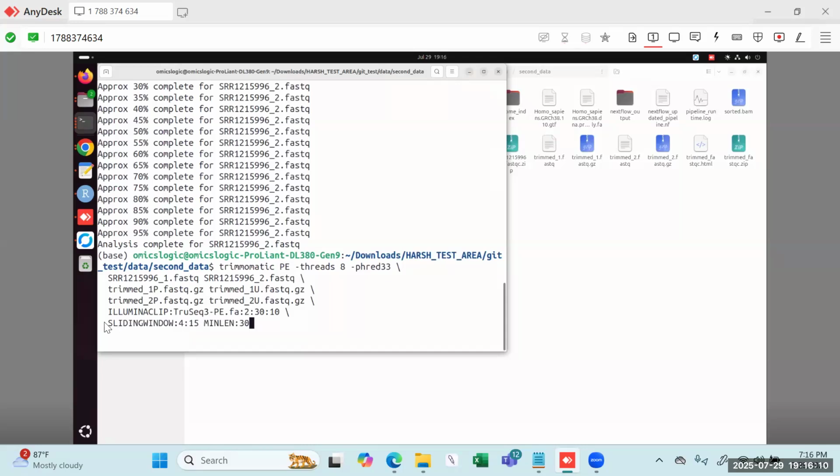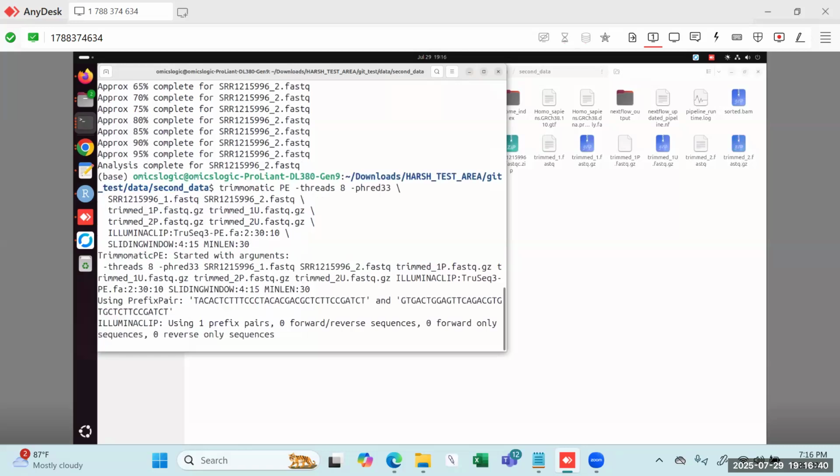Now if you want to change the values, like 4 is the basic one, and instead of 15 you want to go with 20 or 30, then again you have to check what kind of quality we are looking at. If we are increasing the values, that means we are applying hard filters, so it might impact the read files at the end. So try to begin with the lenient one. If the accuracy is not there in your data, then you can increase these parameters and check that.